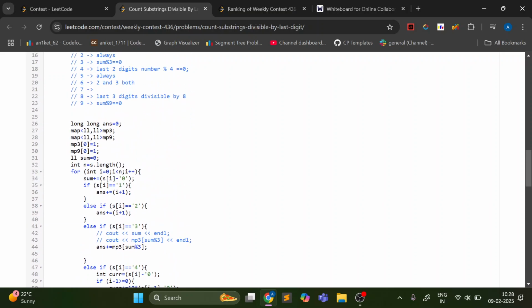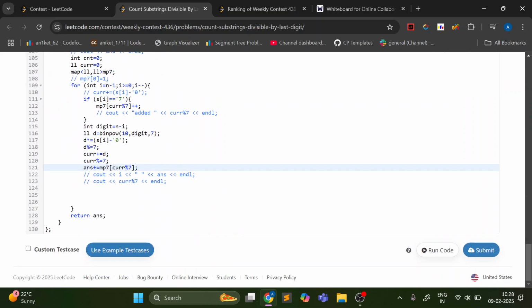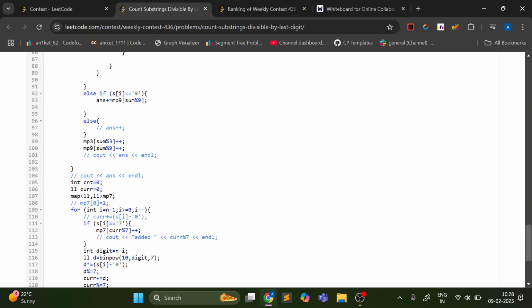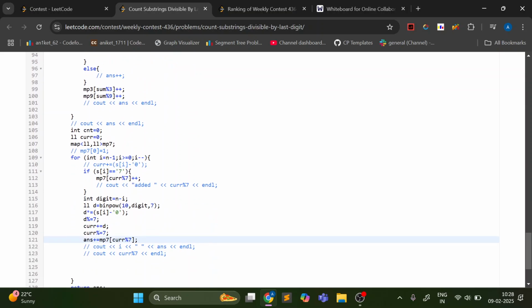I think this is kind of an overkill for this problem. DP would have been an easier solution, but I came across this solution faster, so I wrote it. Till this prefix logic, it is easy, I would say. Only the logic for 7 is a lot more difficult to process. So just go through the code, try to write cases if you don't understand. I tried my best, but I think this is that type of question where intuition based logic is more understandable than standard logic. So write cases and go through this code and try to connect both the logics, and you will understand this question and solution.